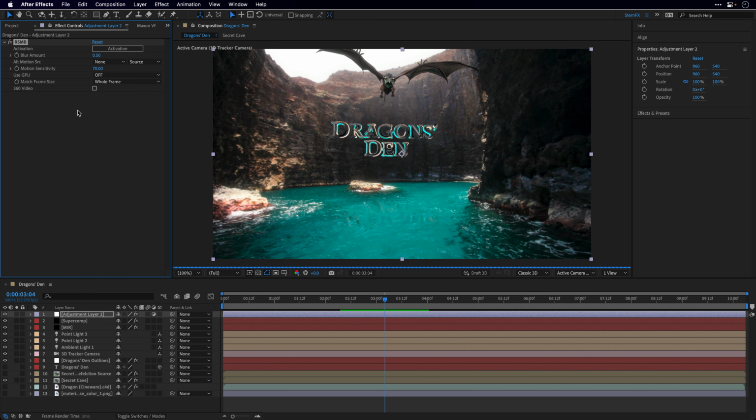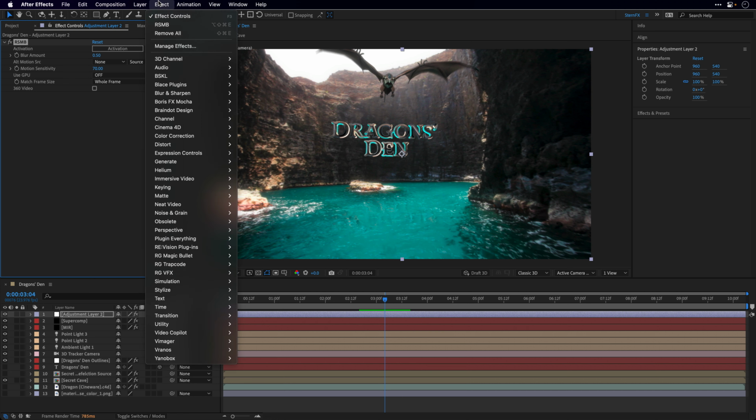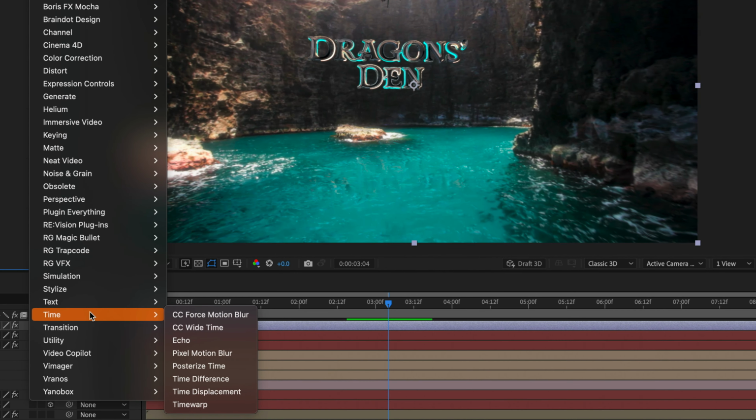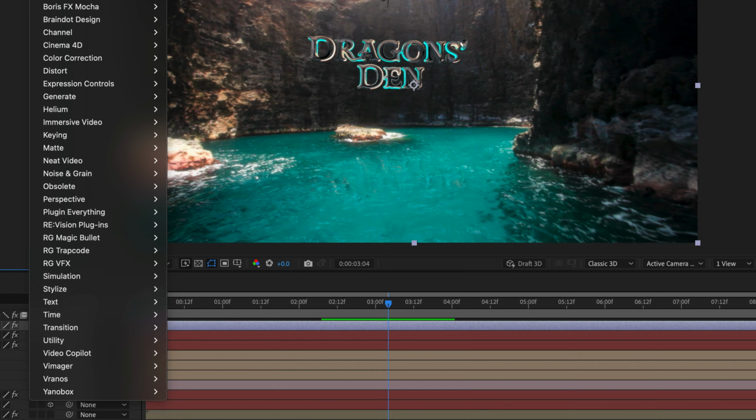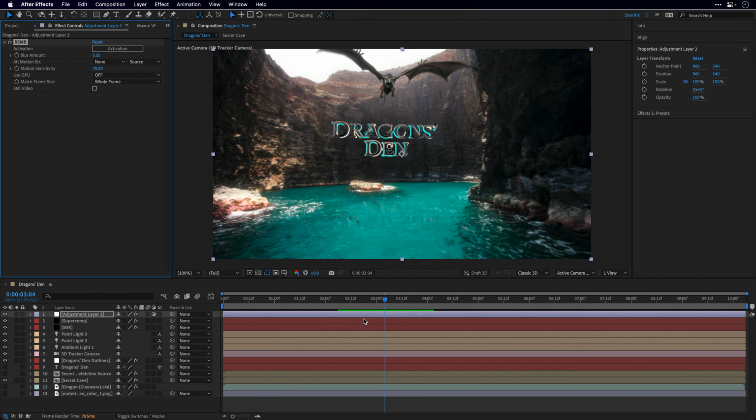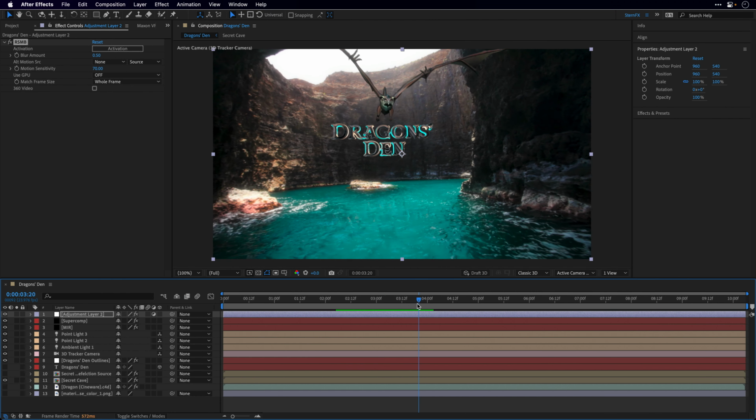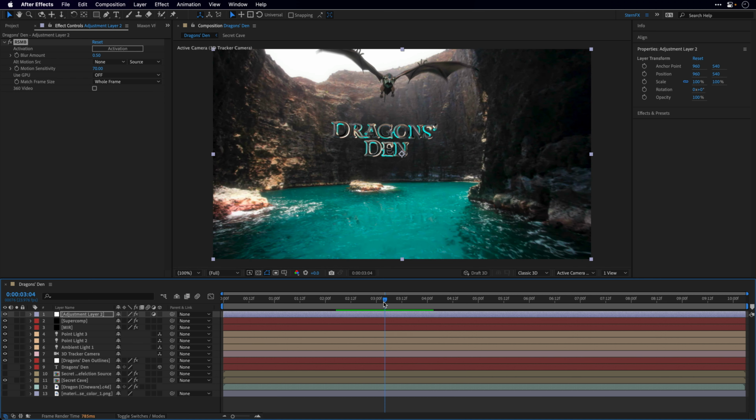The link is down below, and usually I'm not even touching the default settings. If you don't have access to the Real Smart Motion Blur, you can go under the time category and try one of these, the CC Force Motion Blur effect or the Pixel Motion Blur effect, which comes bundled with After Effects. However, this I think is going to look really nice and it is rendering very fast.